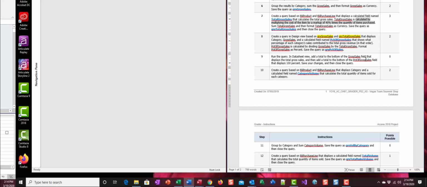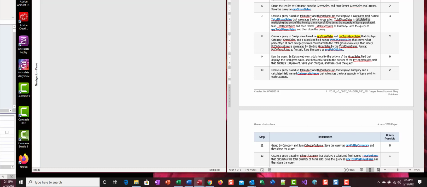So we did this in the training. I think we did this in the first problem solve. So it's a really common technique where you have, and it could be salespeople, it could be offices, so what percentage of the whole amount that's being sold or whatever is that particular thing. And so the technique is you do one query that has the categories as a group by, or the office or the salesperson or whatever, and you get a total for that. And then you do a grand total for everything. And then you can use the two to figure out what percentage. And that's what we're going to do now.